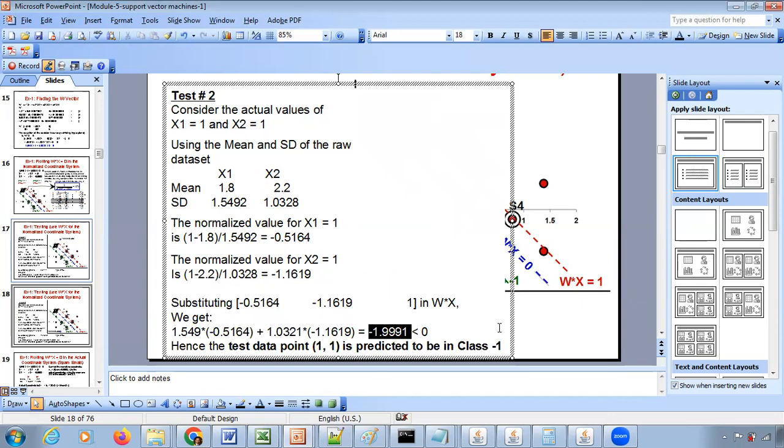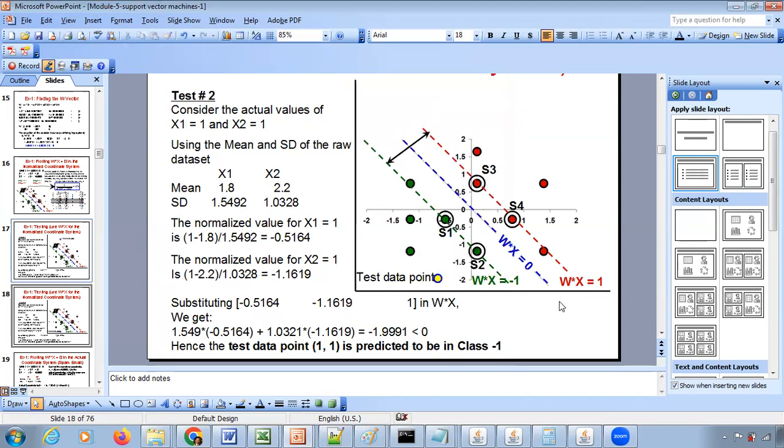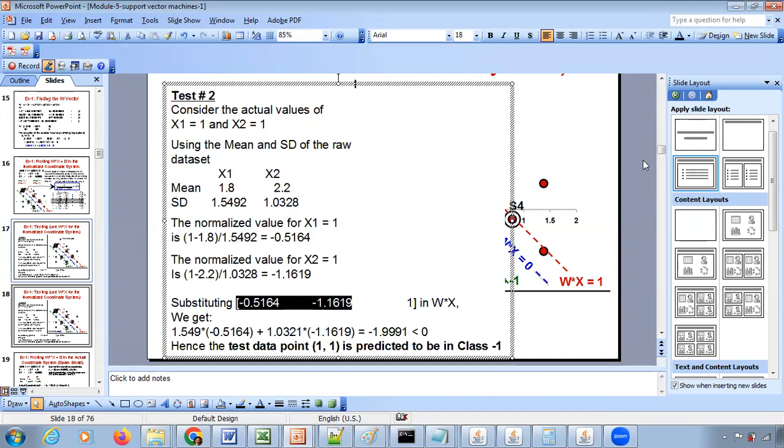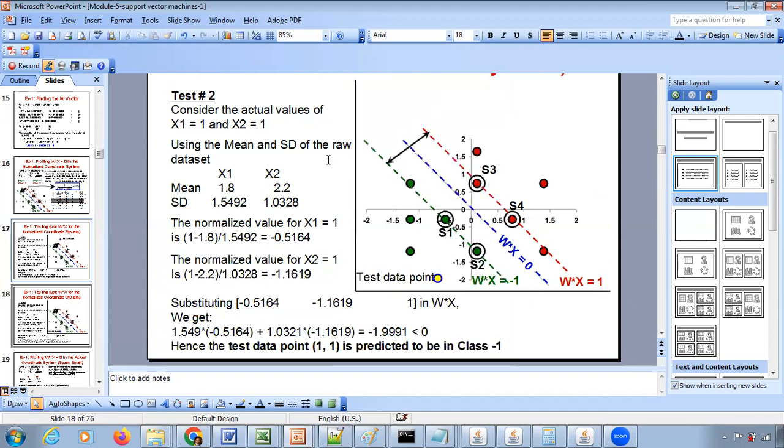So it's less than 0, first of all. So it belongs to class -1. And it's much farther away from the line wx equals -1, because you see here, this data point really is somewhere much below that decision boundary. So that's a not spam class. wx equals -1 belongs to class -1.